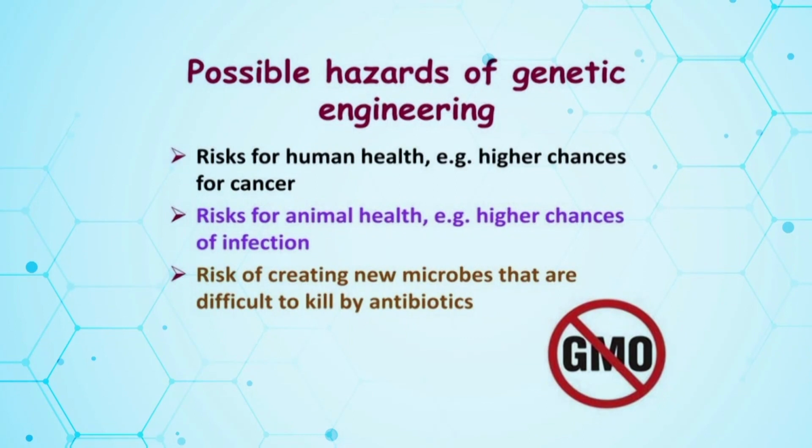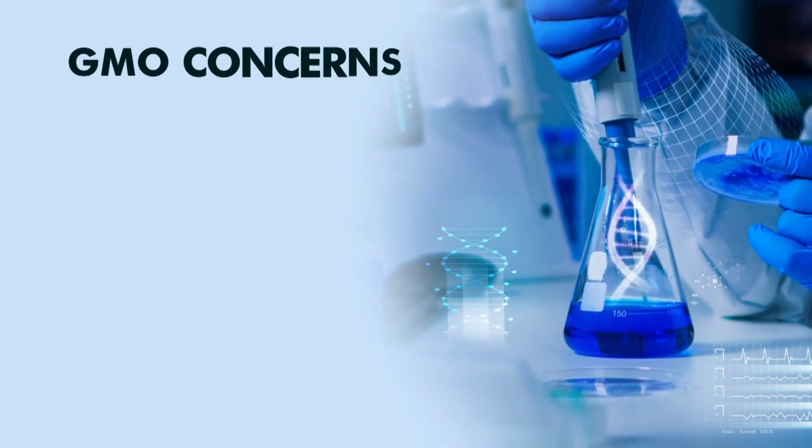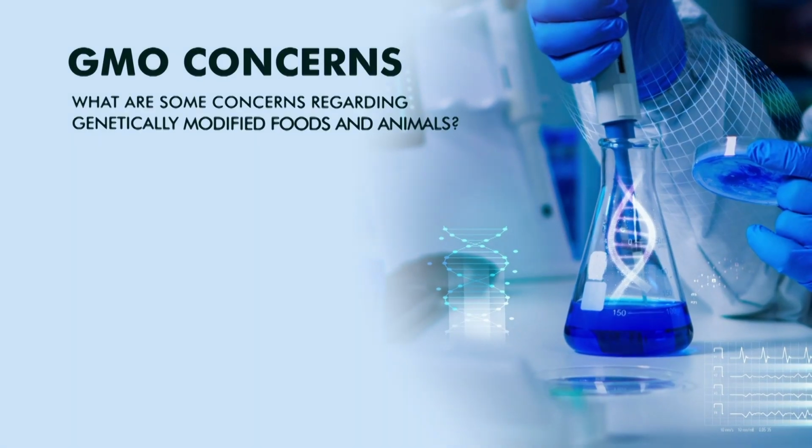There can be risk for human health, like higher chances of infection. There can be a risk of creating new microbes that are difficult to kill by antibiotics, or we can say antibiotic resistant microorganisms may be developed because of genetic engineering. So, these are the very risky concerns. That is why there are certain ethical concerns, or in some countries these GMOs are banned. There can be a risk to human health as it is unsafe for intake.